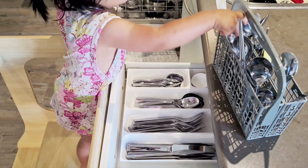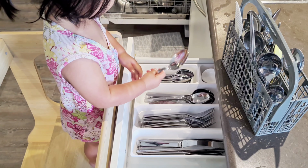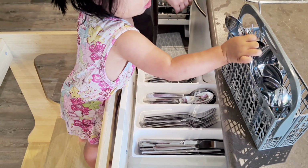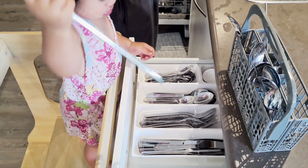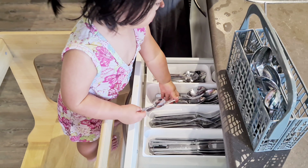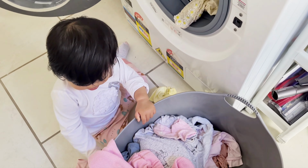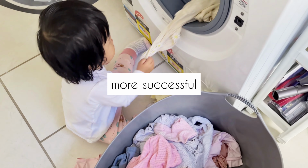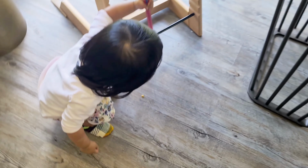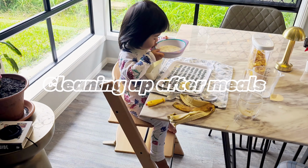All you need to do is encourage your child to be involved in whatever activity it is that you do around the house every day, give them access to these activities and give them enough time and patience to practice over and over again. You'll be surprised to see how capable they are and how much they enjoy the process. In fact, research shows that children who do chores at home grow into happier, healthier, and far more successful adults, and the sooner parents involve them, the better off they are. So without further ado, here are 10 chores you can do with your toddler at home.